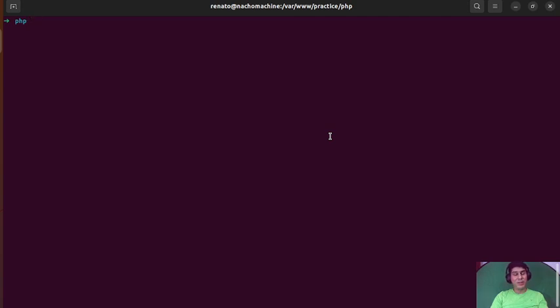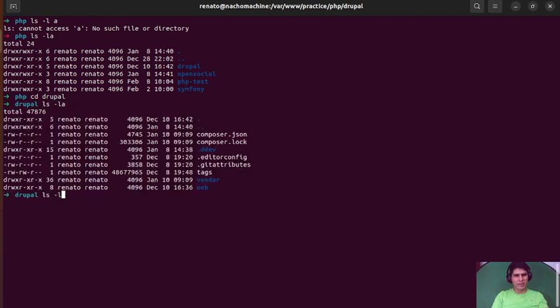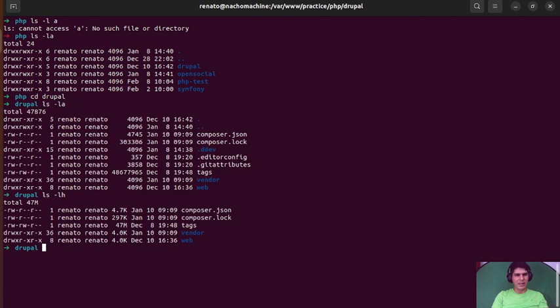Today we're going to be doing some command line interfaces, and the first thing that I want you to know is that you will probably see some command line interfaces like this, ls -lh, or perhaps you want to go into Drupal and cd Drupal and see what else is in here, ls -lh, and you can notice here that even though I'm using the same command, things in here can change.